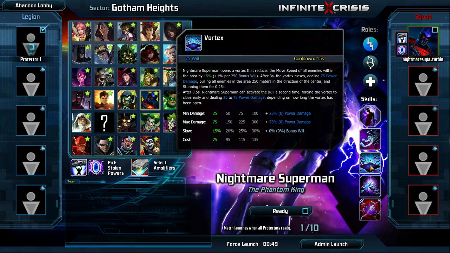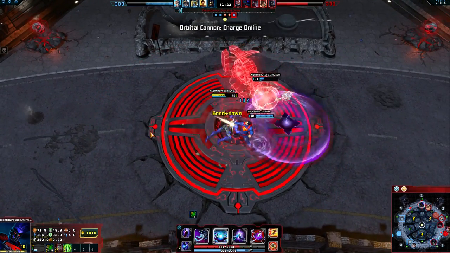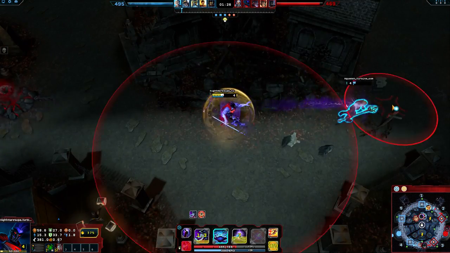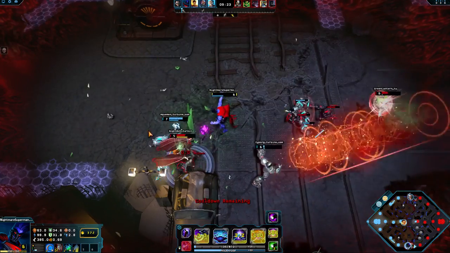VORTEX is useful in many scenarios. From holding someone under a turret or control point and forcing them to take extra damage, to using it when launching a surprise attack from the urban jungle, or even when helping an ally escape.